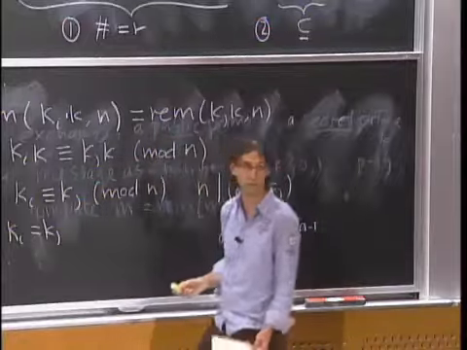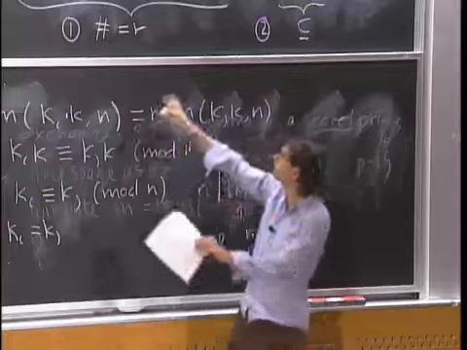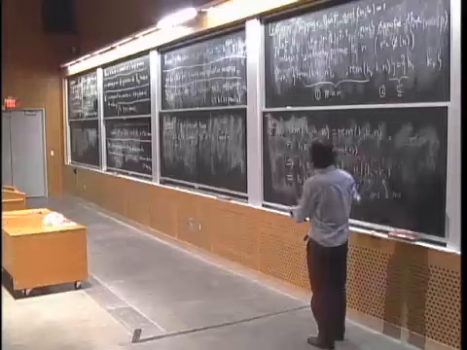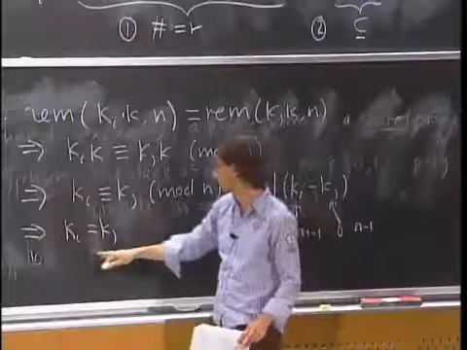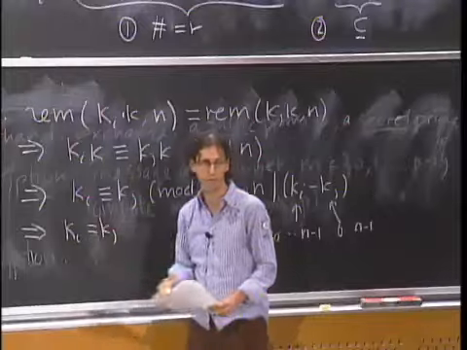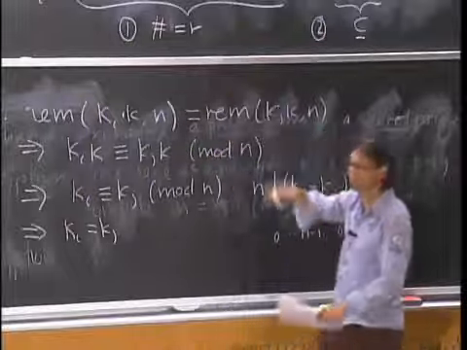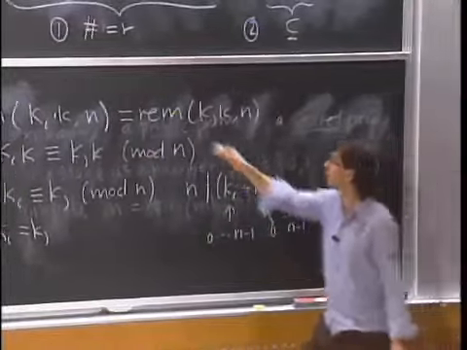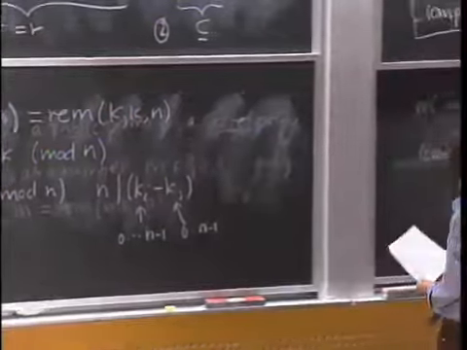So now we are done with the first part, because we have shown that if I take any two remainders over here, they can only be equal to one another if actually the ki is equal to the kj. So we're looking at the same remainder. So the remainders in this set are all different, and there are exactly r of those. So now we go to the second part of the proof.